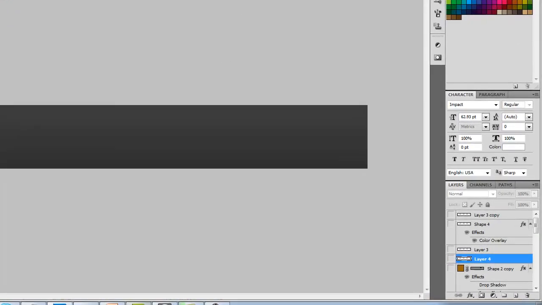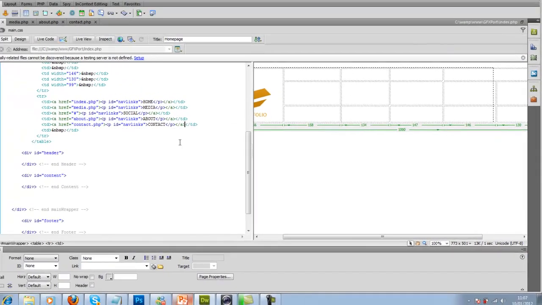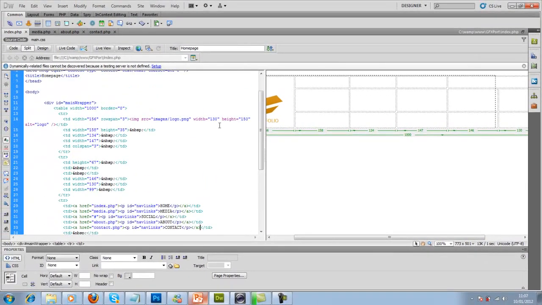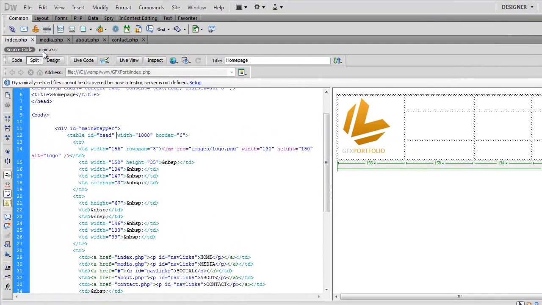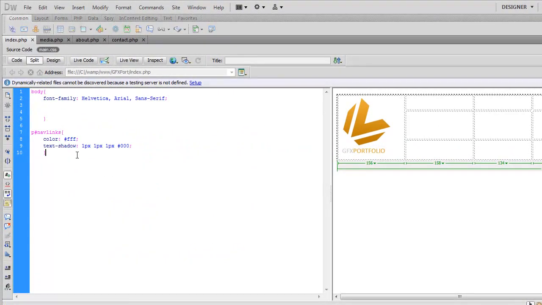And then back inside of our HTML, up here at the top where we have table width, we're going to give the table an ID that equals head. Now over in our CSS we can apply this rule to get a background on our table.